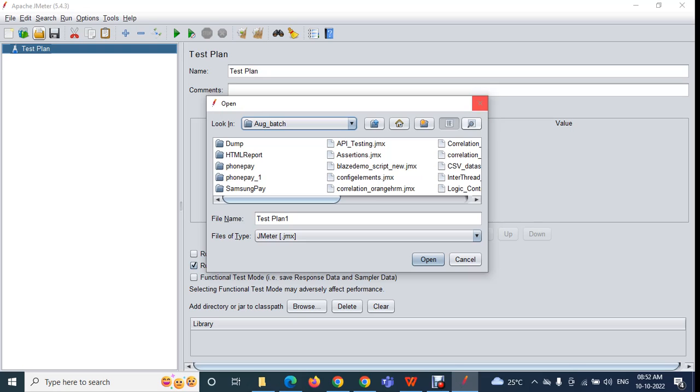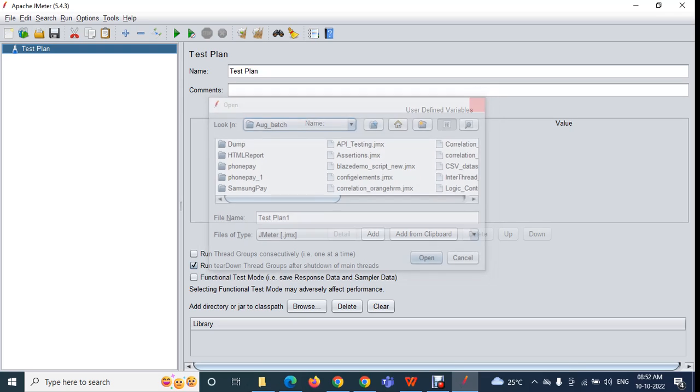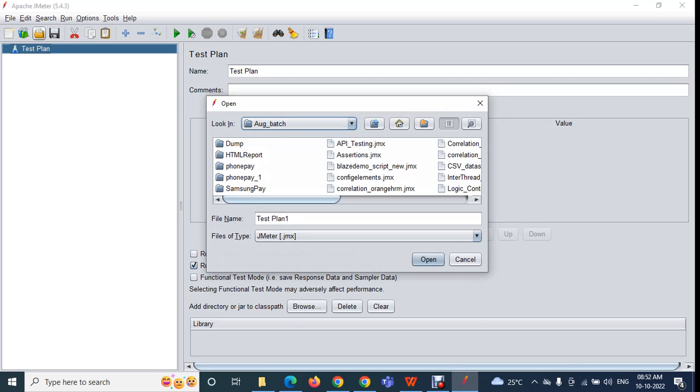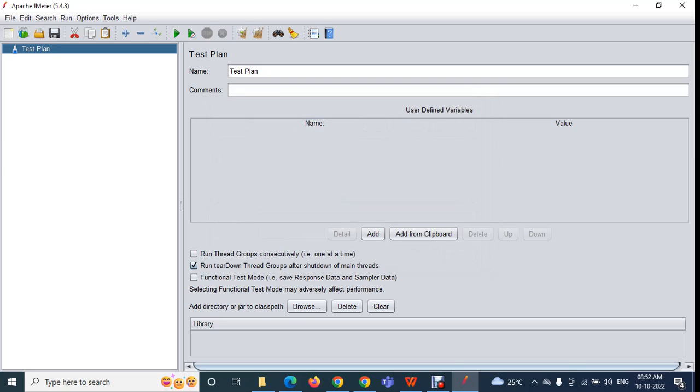If you want to open any JMeter script, you can click on this open folder and open that particular script. And this is save, Control X cut, Control C copy, Control V paste, expand all, collapse all, toggle, play button, then stop button, clear all, search, reset search, help, function help and help. These are all the features we have in JMeter.